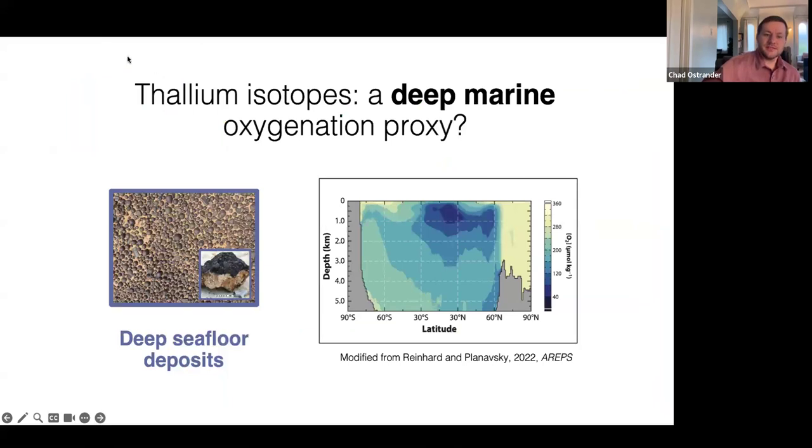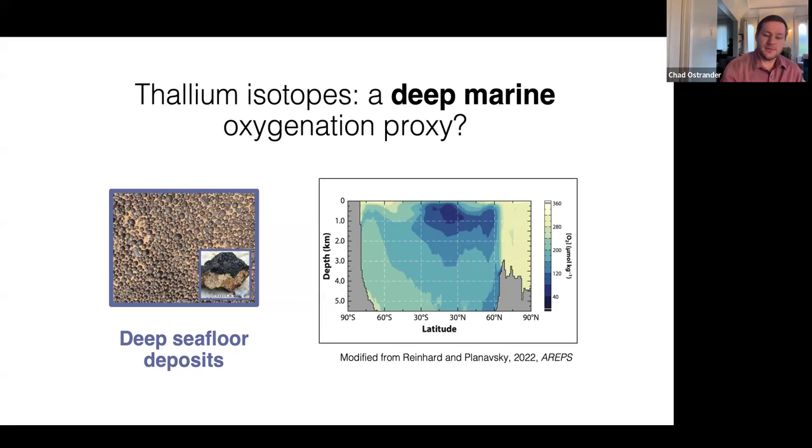And so this is hopefully all coming to a point, to say that there's reason to suspect that with all this data we're pulling from modern settings and data we're getting from experiments, thallium isotopes could be a proxy uniquely sensitive to deep marine oxygenation. The strongest thallium isotope fractionation effects are pulled from these ferromanganese crusted nodules that form and accumulate very slowly on the deep sea floor. And so it could be, and we've done this in some of our studies, leveraged as a proxy for specifically deep marine oxygenation. So it's not just oxygenation in general of the ocean, but deep marine oxygenation.